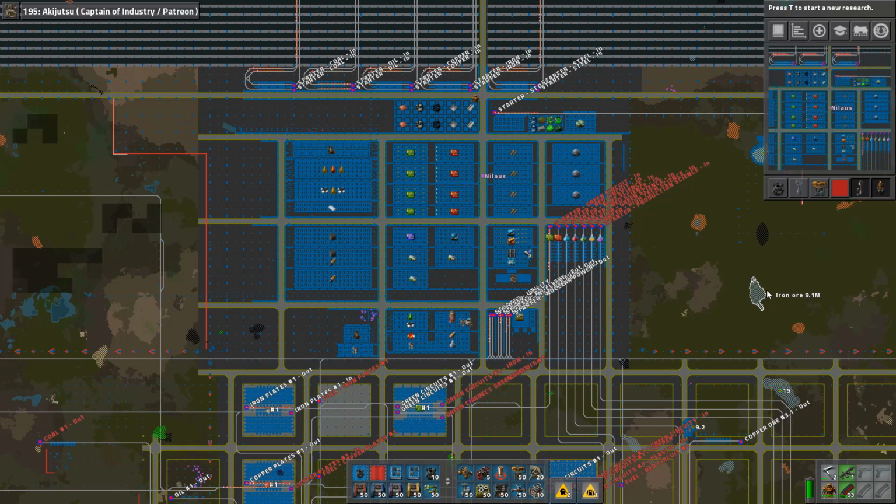This is episode 195 of our Let's Play campaign of Final Factory. We are almost at the end of our journey here on our 3000 science per minute base.